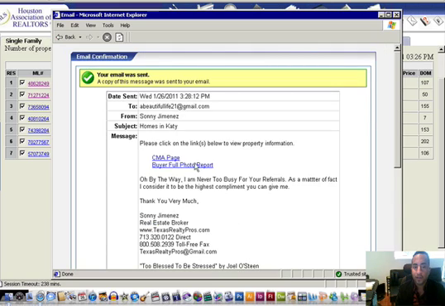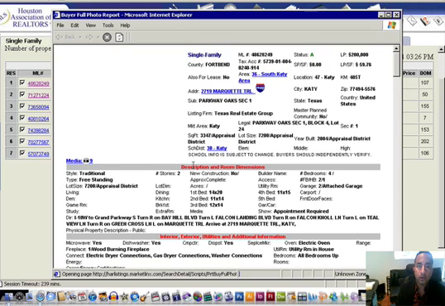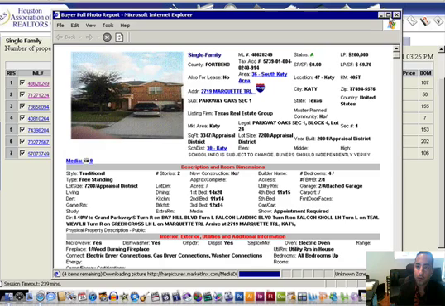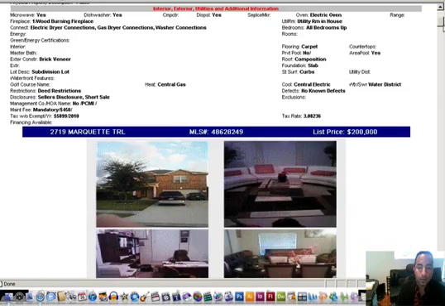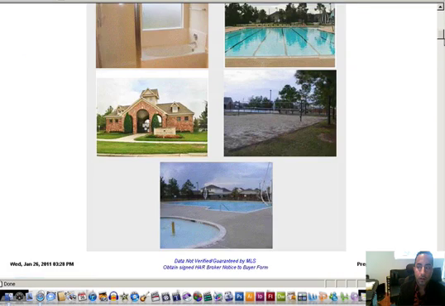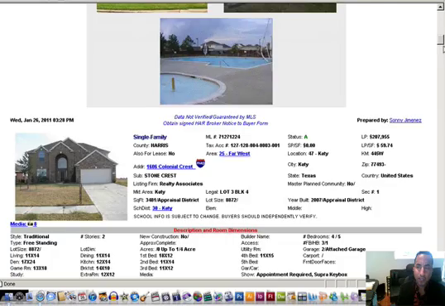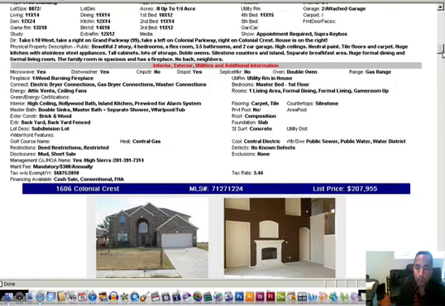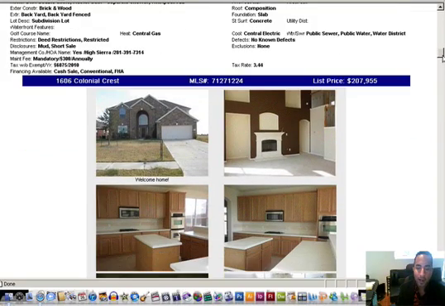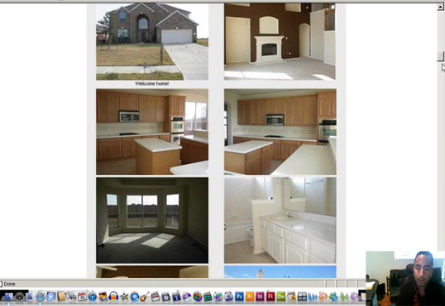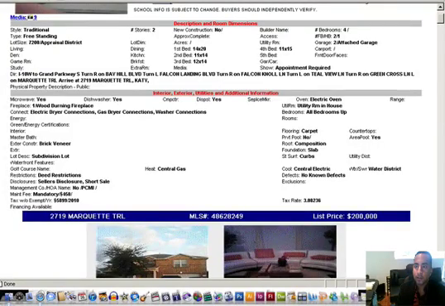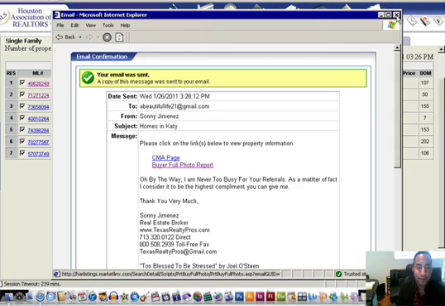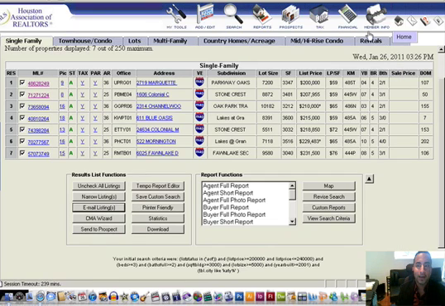Great. Now let's preview. I like to just double check my work. Good. You always want to check. Sometimes a house will sneak in there somehow, and I like to double check so I don't look like a fool to my client. Okay, so everything looks good here. Close this. And that, my friend, is the basic concept of searching for a house.